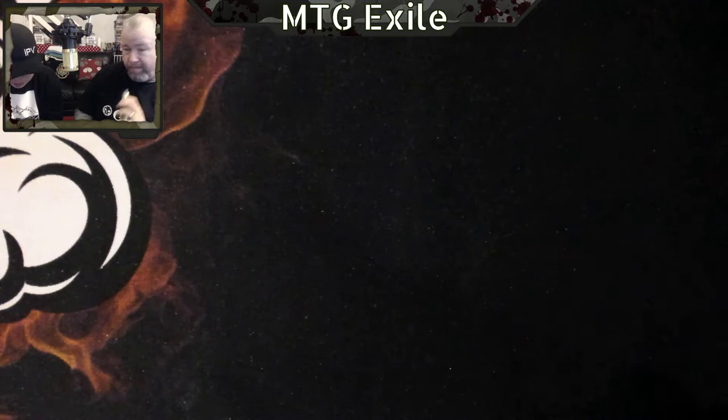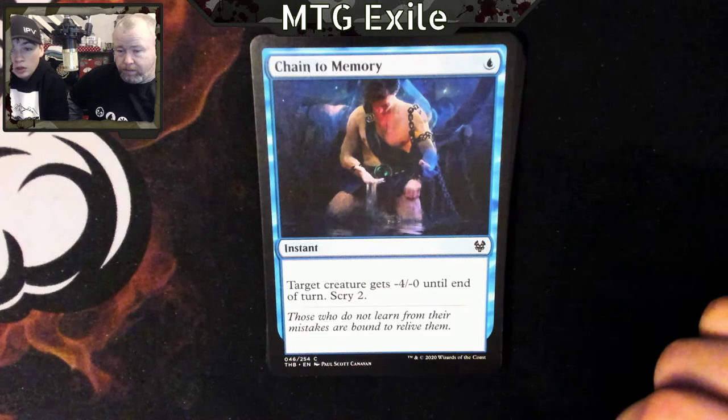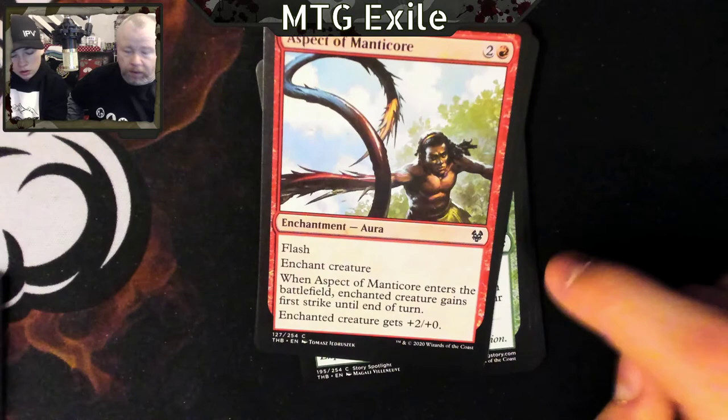Okay, so first, hold on, focus. We got Chain to Memory, which is a one mana instant. A target creature gets -4/-0 until end of turn, and you get scry 2. Let's move that like that. Okay. Thaumaturge's Familiar, 1/3 for 2 with flying. When it enters the battlefield, you get a scry 1. So I believe there's a lot of scrying in this. There we are, we got bigger there now.